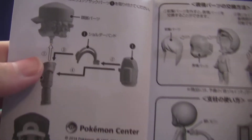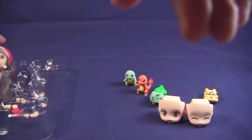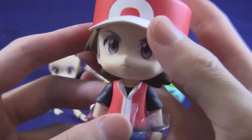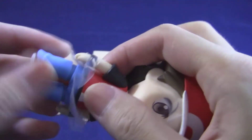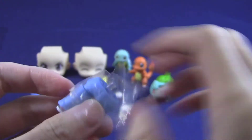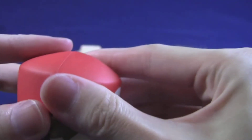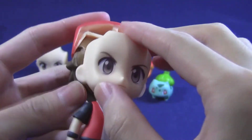Here's the main body of the figure, Red. The plastic films are used to indicate which parts can be separated, so you can see there's one between his torso and his legs — you can pull this out safely like so. There's also one under his cap, so let's separate that one. This is how you exchange the different face plates.